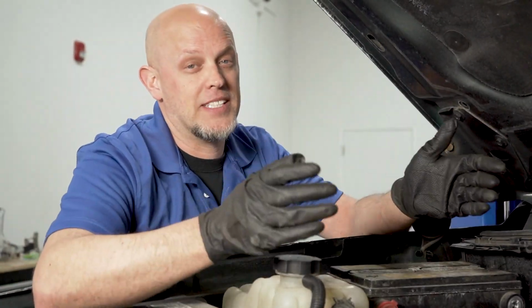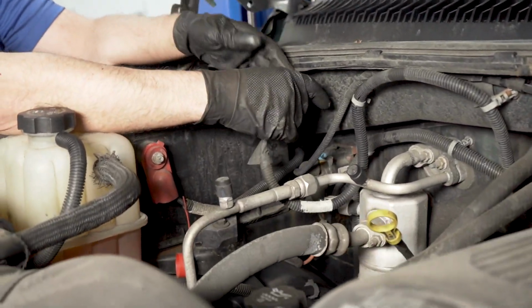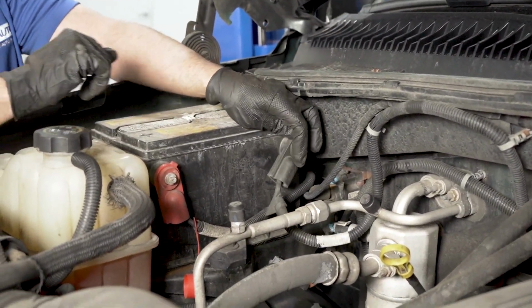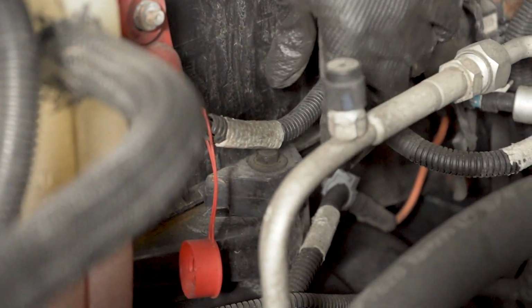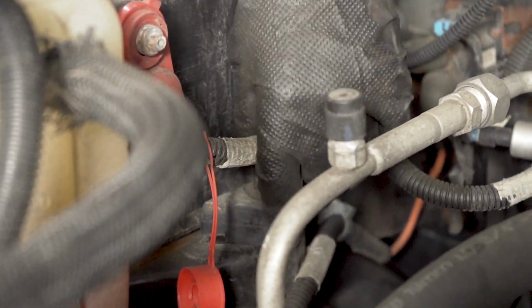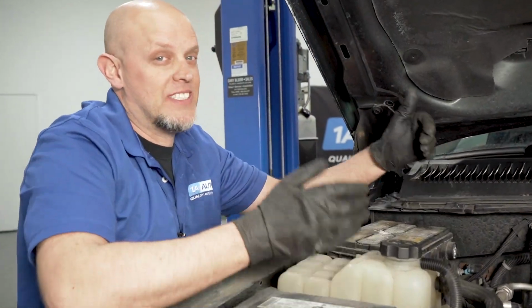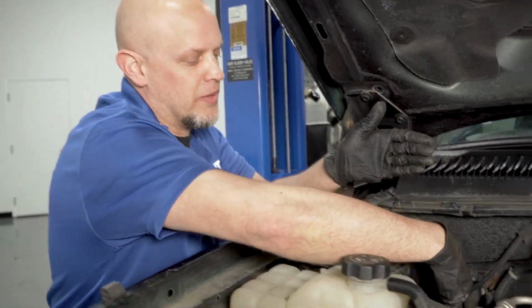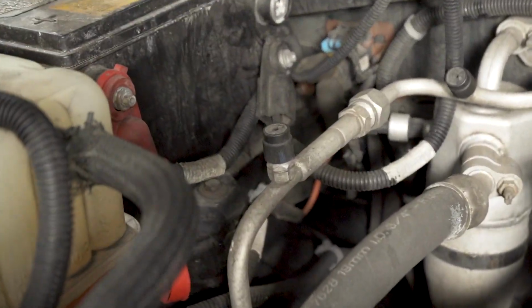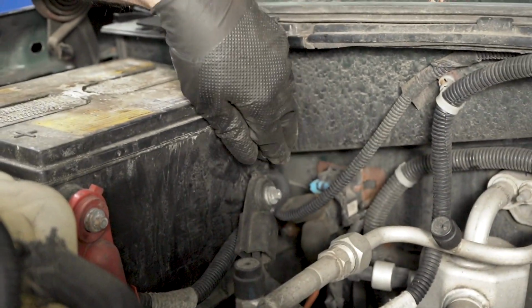Replacing the batteries is going to be the same procedure for either one. You just need to disconnect the negative cable first, and then the positive. And there's a bracket down below that you use a 13mm socket. Take that bracket out and slide the battery out. Reinstalling procedure is the reverse of taking it out. Put the mount in first, and then always start with the positive, put the positive on, and then put the negative on.